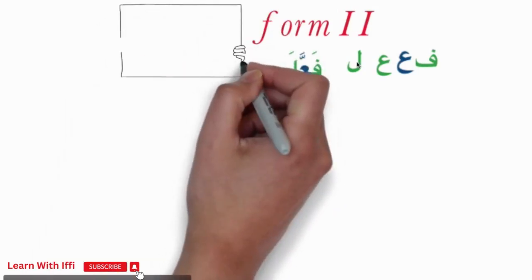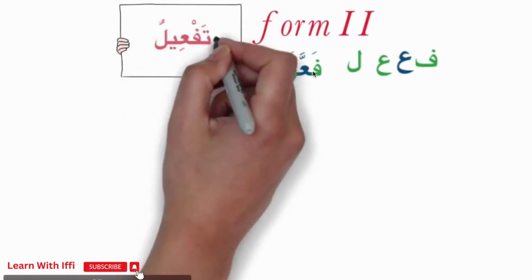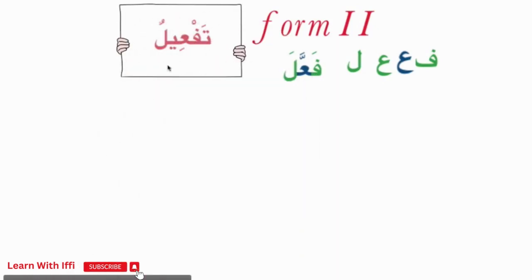u. And another way of remembering this form 2 is by remembering its masdar. So form 2, which is fa'ala, has a masdar on the pattern of tafa'ilun. So it's called bab tafa'il. So form 2 is bab tafa'il. We're going to take some examples, and inshallah we'll see how it's easy to remember. So form 2 fa'ala has bab tafa'il. That's the masdar without gender and without tense.